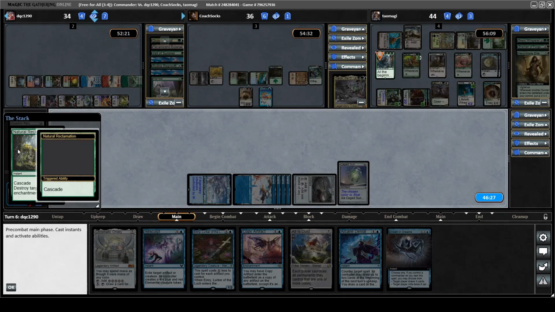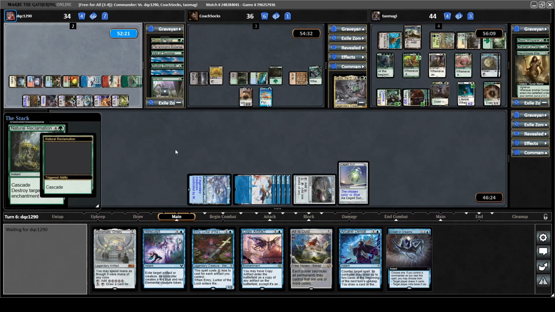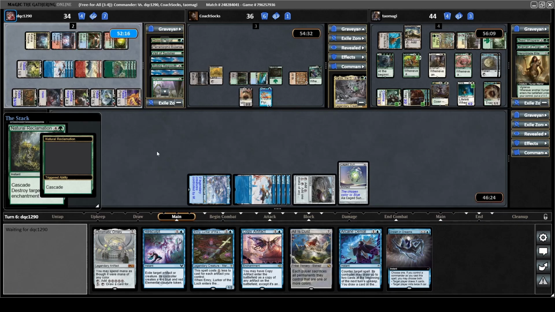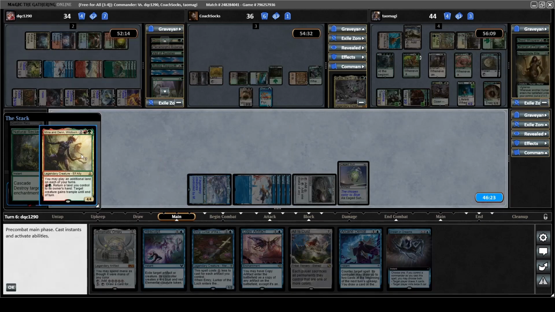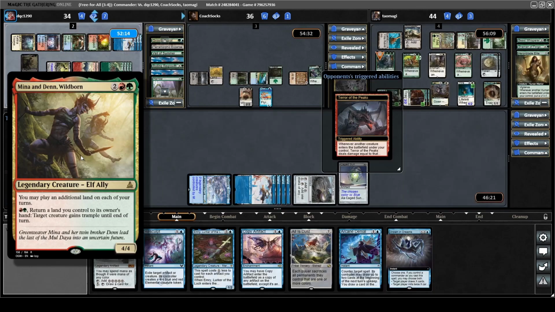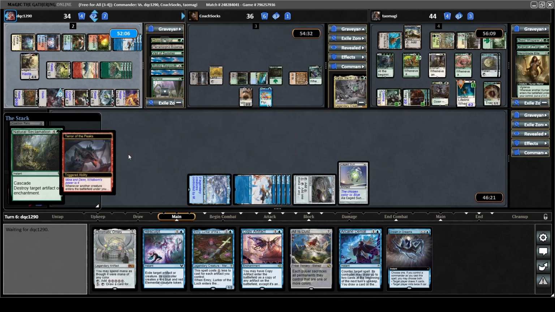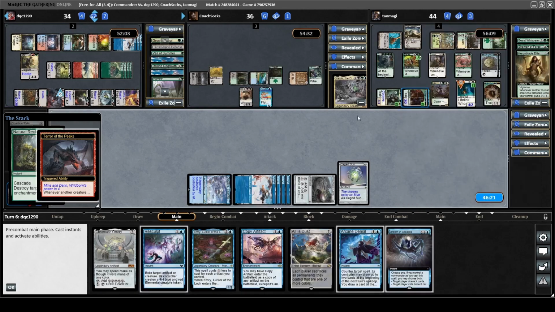Now they cast Natural Reclamation, targeting the Unnatural Growth, and it has Cascade itself. It's destroy target artifact or enchantment. They put a land into play. Now they get Mina and Denn, Wildborn. You can play an additional land on each of your turns, and red and green: return a land you control to its owner's hand. Target creature gains trample until end of turn. That triggers Terror of the Peaks. Now they target the Intrepid Adversary.